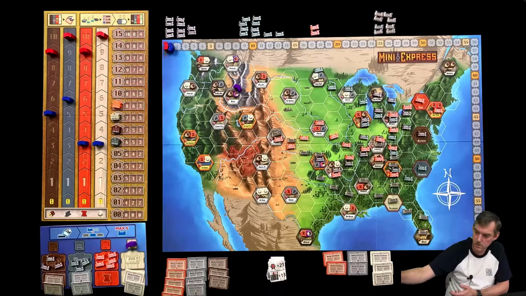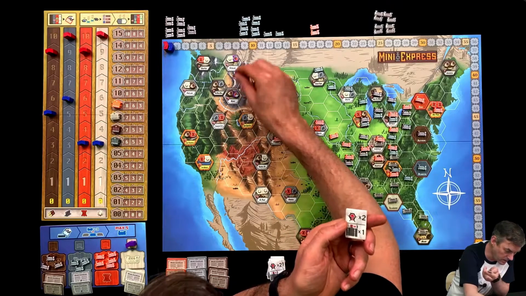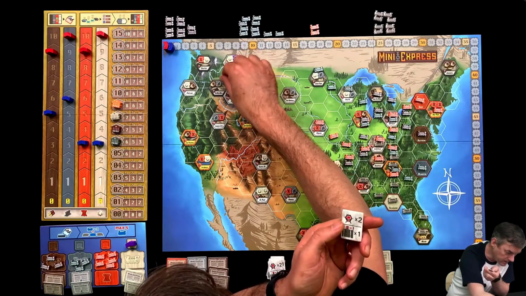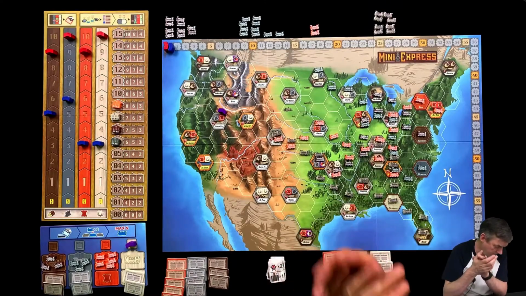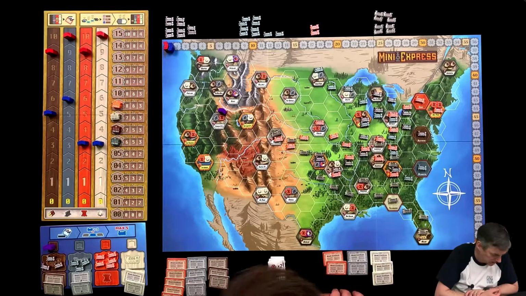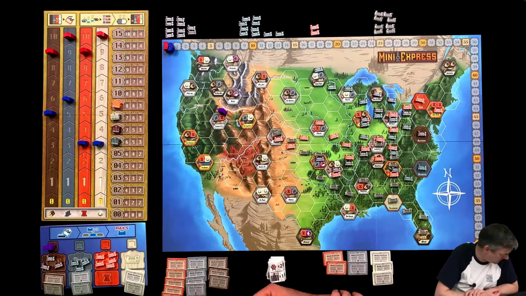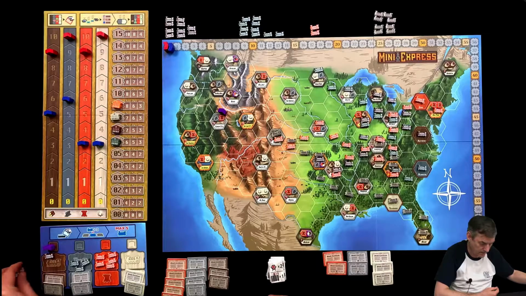Right, bots go. It's going to skip 2 cities. So from there, skip for Walla Walla into Carson City, and 1 on the company track. So brown is building towards Carson City. And that's bad for us because it's going to top up those white trains. No, it can't build to.